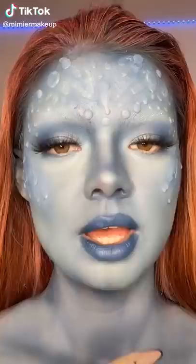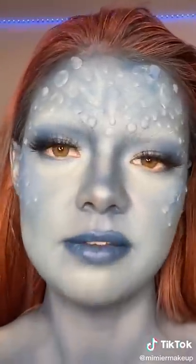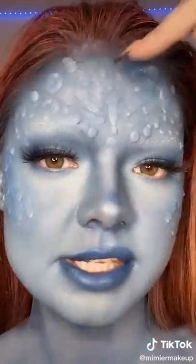Time to take this look off. I look sexy, I know. Contain yourself, okay? I already know it's gonna stain my face. You can see some purple here, so let's just go with it. First, I'm gonna take the candle wax off. Yes, it's candle wax.